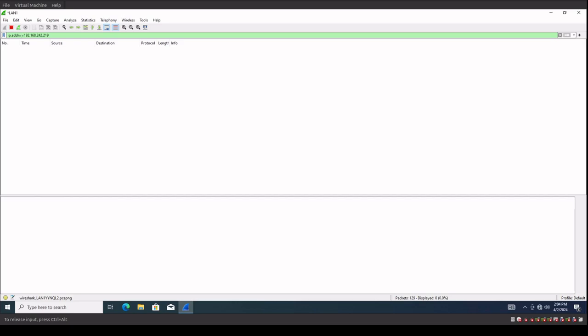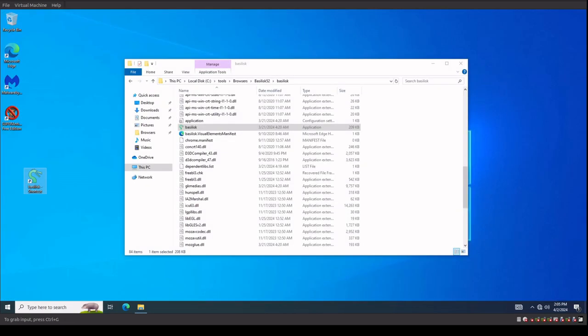Wireshark capture, our PCAP. Okay, so we're back now on our Windows 10 machine with our Basilisk shortcut here on the desktop. I grabbed it from the actual browser's location here that we have. Let's see if we run this. First of all, let's see what it looks like in our actual Windows 10 configuration, if it even works. And then let's also, from there, go on to our Wireshark to see if there's anything that it captures outside of the norm.